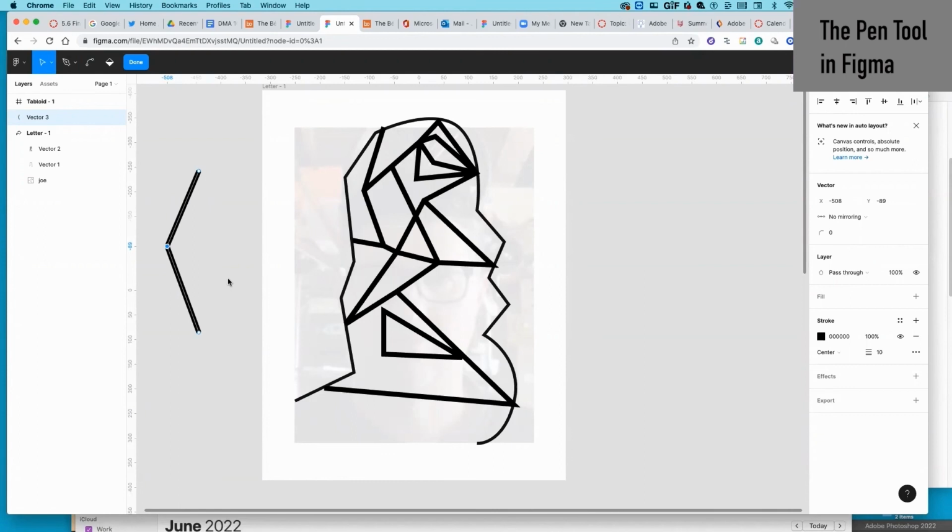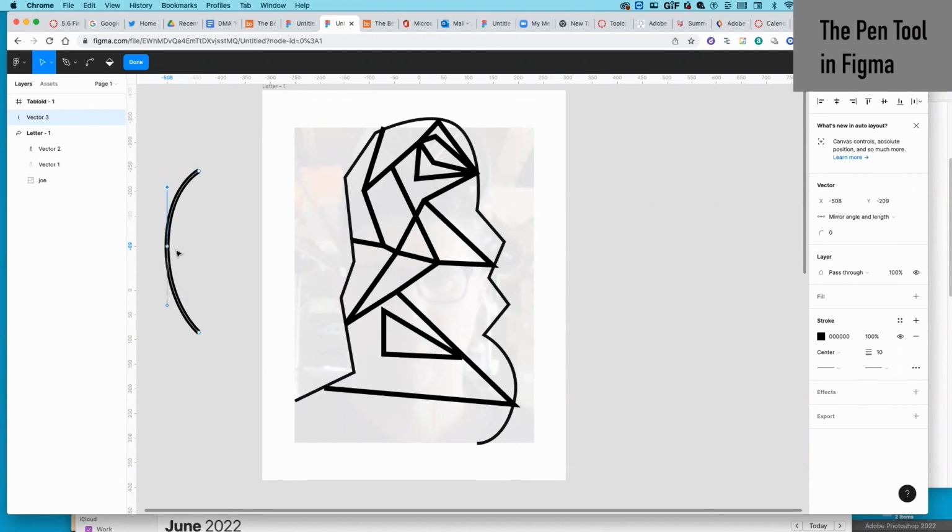The idea behind this curve is that there are handles on the curve. You can almost see them. When I go with my move tool and hover over, I can see the handle. It's like a point that's existing off to the side. If I Command click on that, you can see them dragged out. This handle is what controls the curvature. So you have the point in the middle, that's your anchor point, and then you have these handles at the end, and these are your Bezier handles. That's what all vectors are made up of. There's always an invisible Bezier handle that exists for every anchor point. If you have a curve of any sort, it's the handle that controls it.